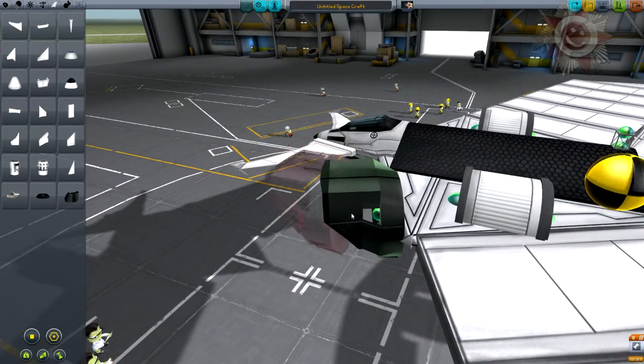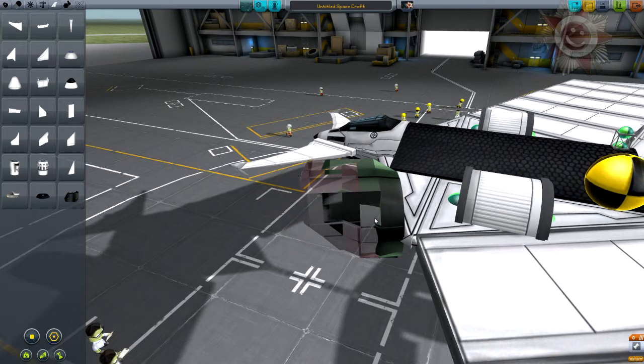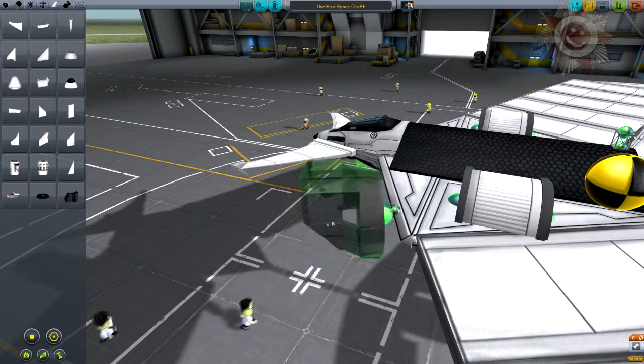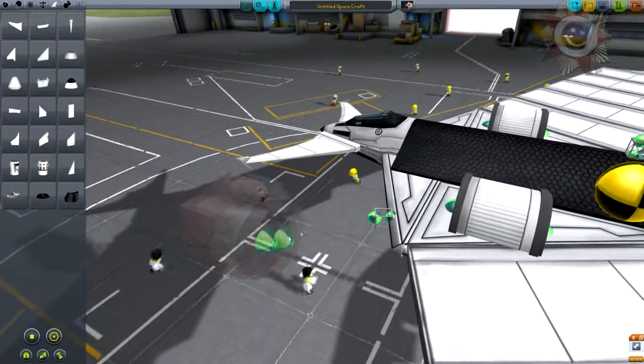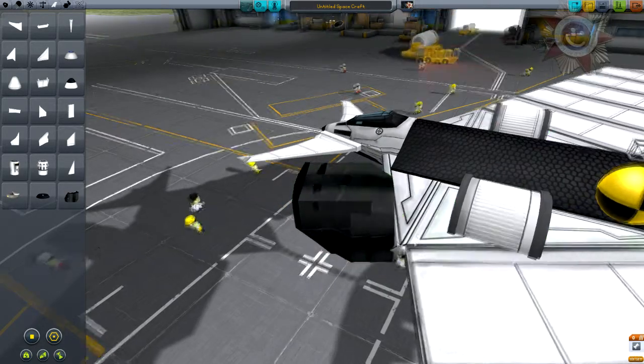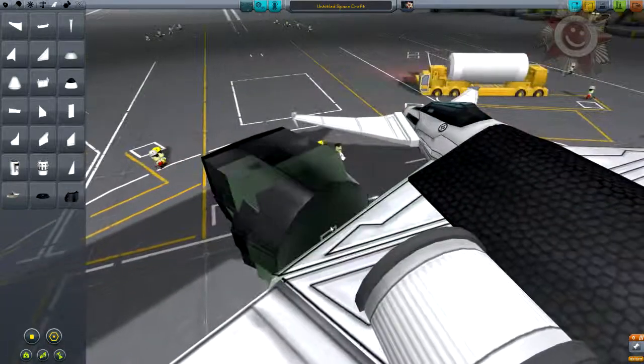Alt click to copy the part and place it on the strut, but it doesn't want to play ball, so I'm going to try again. Sometimes you need to be patient with this.